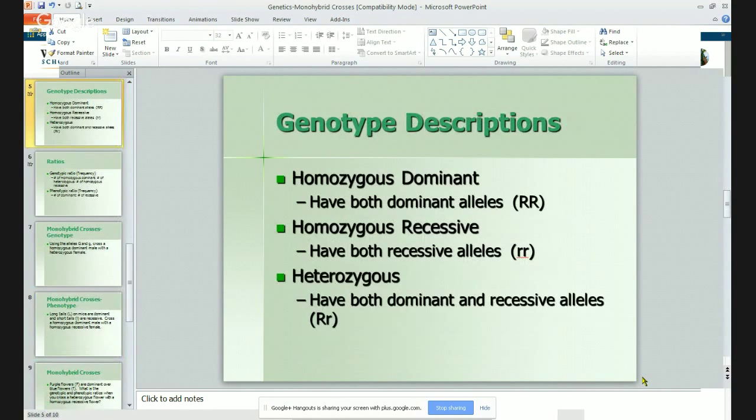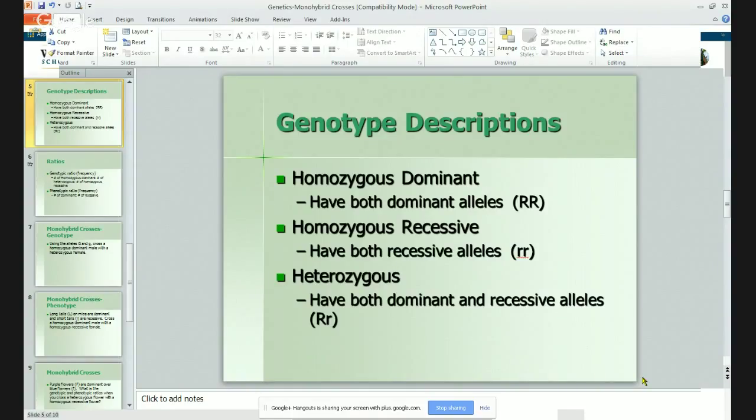The next set, these 3 words, you're probably going to have to come back and visit a lot when we're doing the genetics problems until you just have them memorized. It takes some people a while. So homozygous dominant, homozygous recessive, and heterozygous. These all describe your genotypes. So the set of alleles you have, not what you look like. That would be the phenotype.